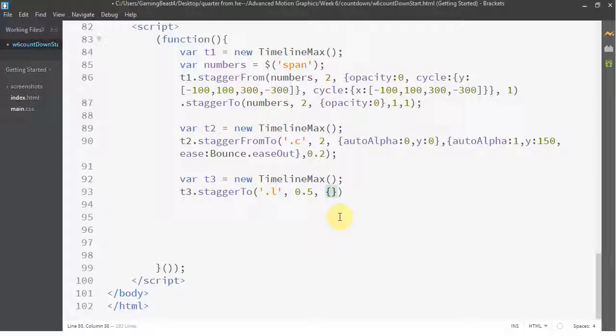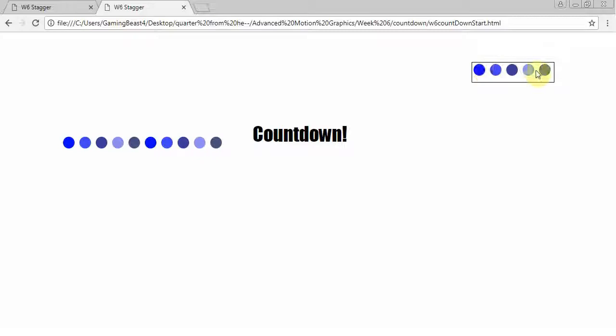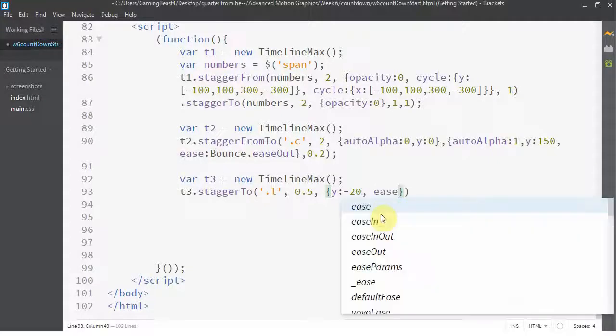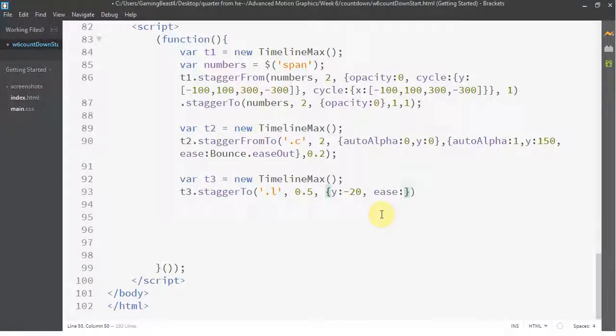Okay, and I'm going to animate the Y. I'm just going to have it go up 20 pixels. So really what I want these circles to do is kind of go up and down, in kind of a wave motion. That's it. Pretty simple, nothing too crazy. So I'm going to have it go up 20 pixels, and I'm going to have the ease, power 1, ease out, and I'm not going to add the other stuff right now.